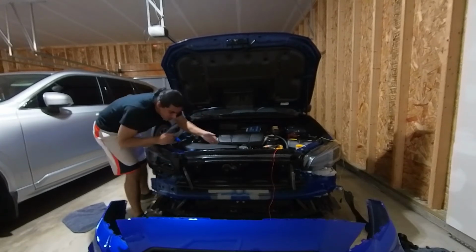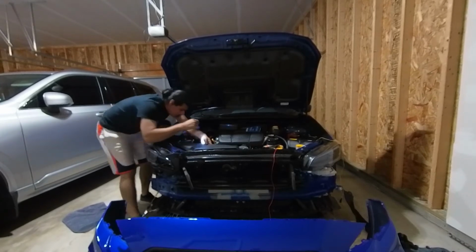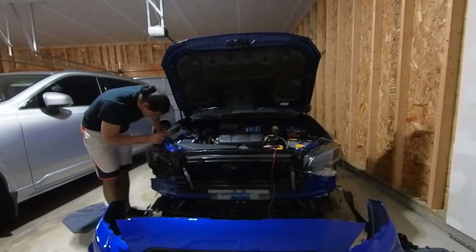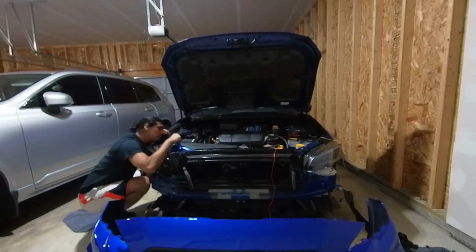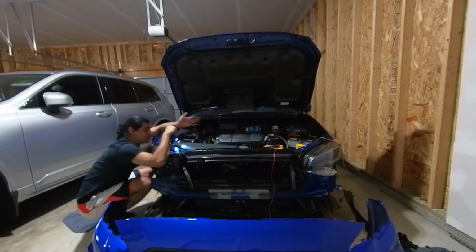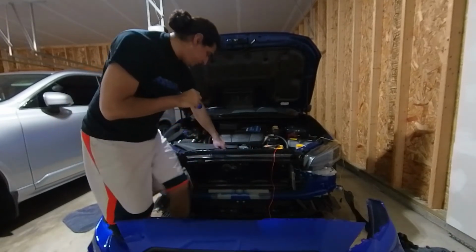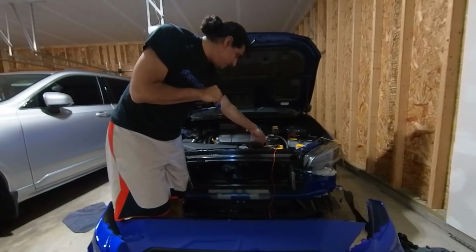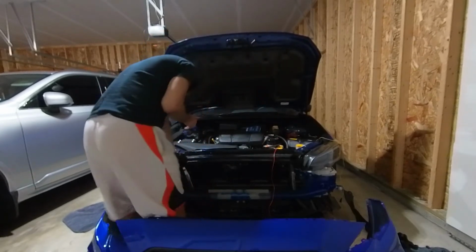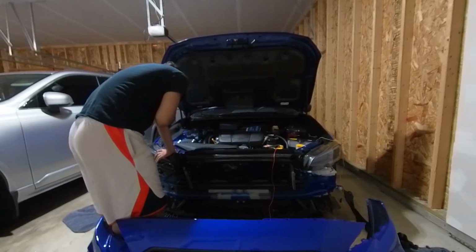Actually, you know what? Under here may not be the best way. I might actually need to remove the air box to do this. Just this top shroud, I might need to do that to figure out the best way. My issue is the radiator fan is right there. It's on this side. Now on this side is the belts. I don't want the cable just dangling around. Now if I can put it under here, I can braid it underneath the front of this, put it in front of this, there's foam back in here, and then follow it along this cable. I think that's doable.